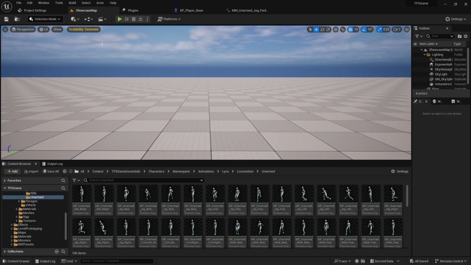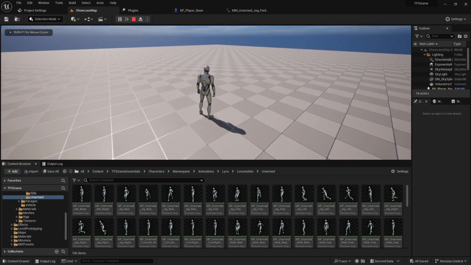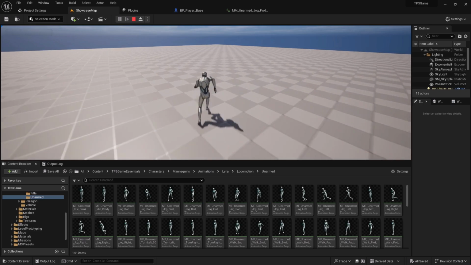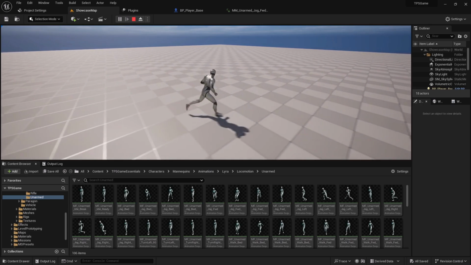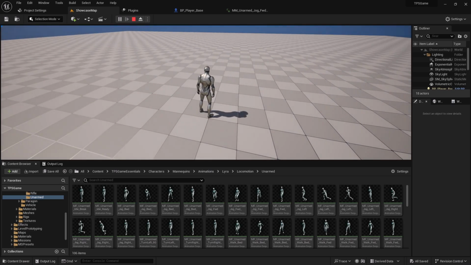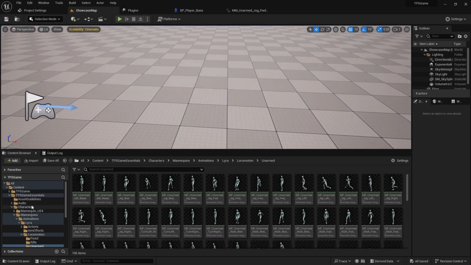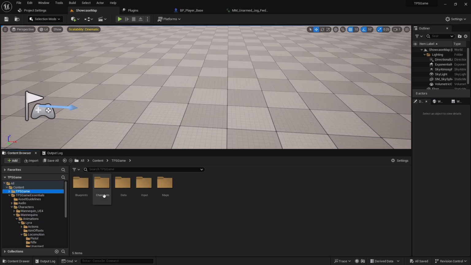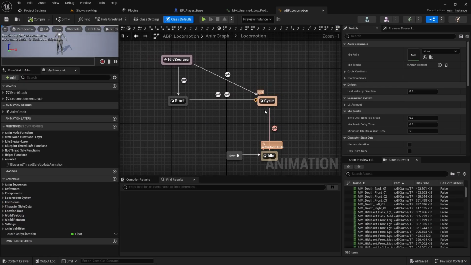Okay, so in the previous tutorial we have seen how we can add these start animations for our player character movement. You can see based on the cardinal direction that we are triggering the movement, that specific start animation will be driven.